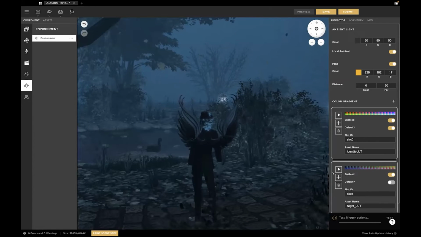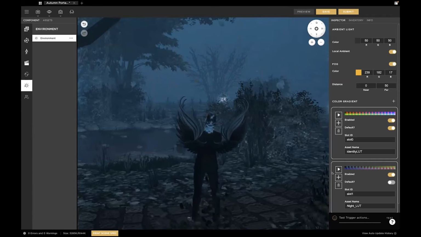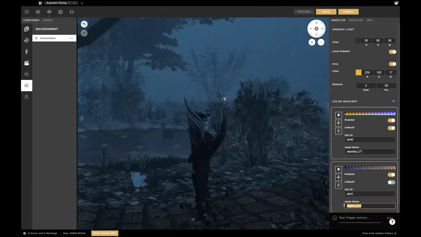So we're going to be able to make really amazing effects like changing day to night. And we're also going to allow you to attach what we call a color gradient asset to an action. So you can create triggers. Like I can have the night trigger, and anytime someone types in night, it'll basically change the whole room to nighttime.